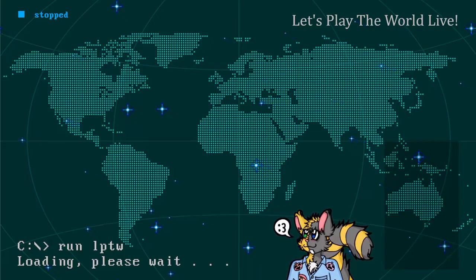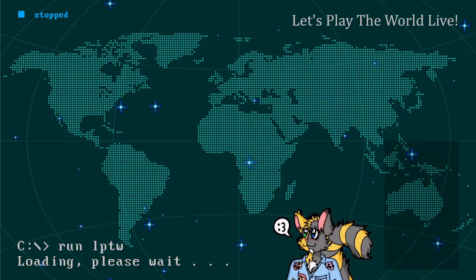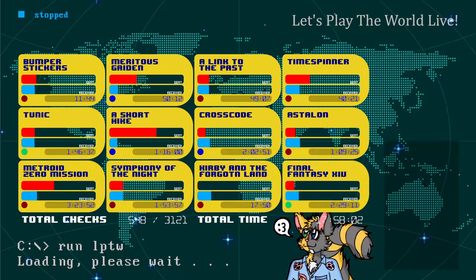We are on session number six, I believe, and let's take a look at the standings as they are so far. Currently in BK mode, we have bumper stickers, which needs one more treasure bumper. We have Link to the Past, which could go on with a variety of items. Time Spinner is in BK. A variety of items would get that out of BK as well.